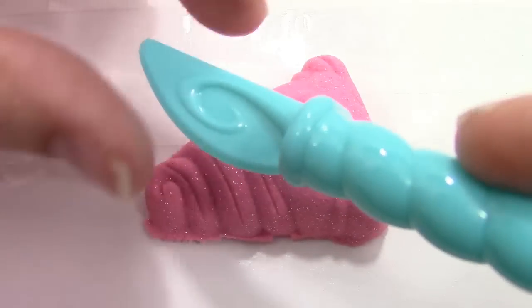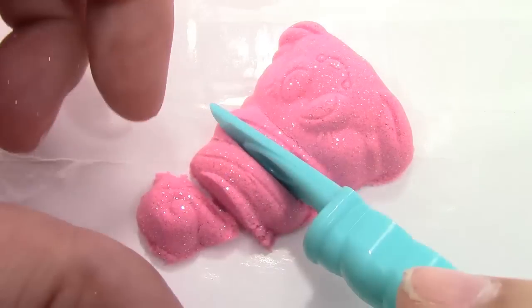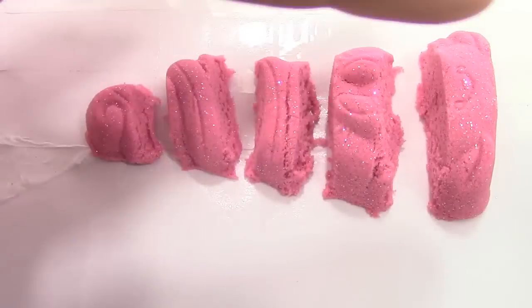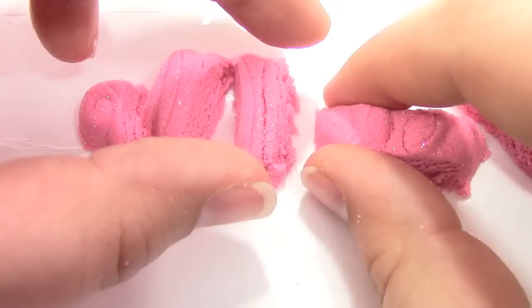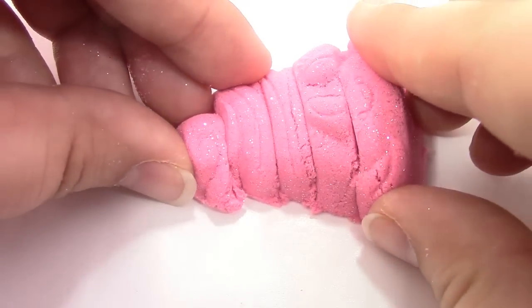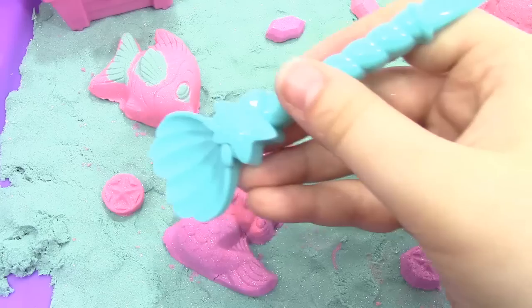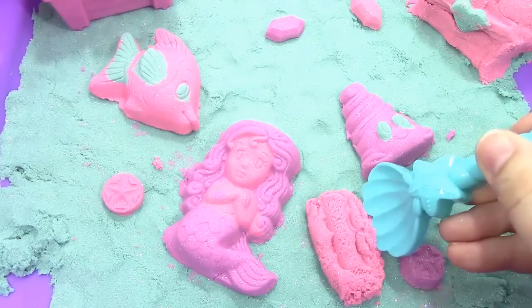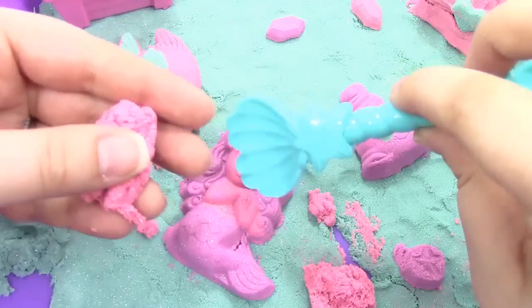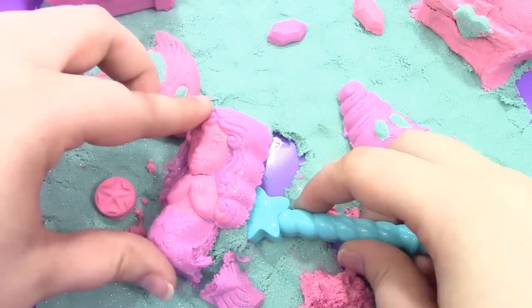The next thing I'd like to show you is the cutting tool — we're just going to cut one of our molds. As you can see, the cutting mold worked really well and it cut pretty clean. Now we've got all these little pieces and we're going to stick them back together, because it cut it really well, so that's really nice. On the other side of our cutting tool we have kind of like a little shovel. I'm going to put a little bit of sand on here — kind of just shovel it on there and scoop it up. That's how you'd use your little shovel tool, or maybe try to get some of your molds up and scoop them up.